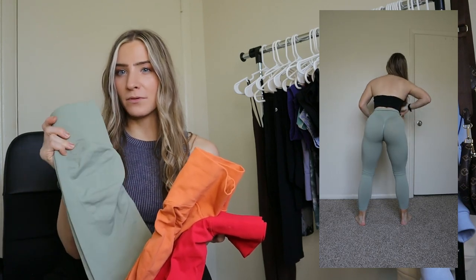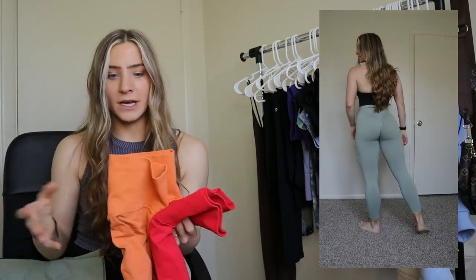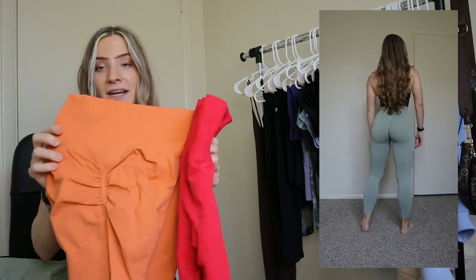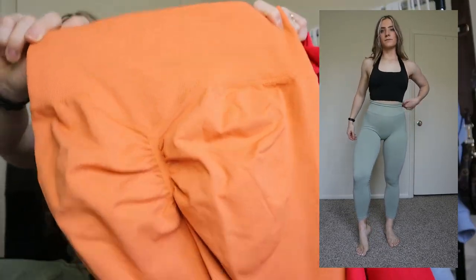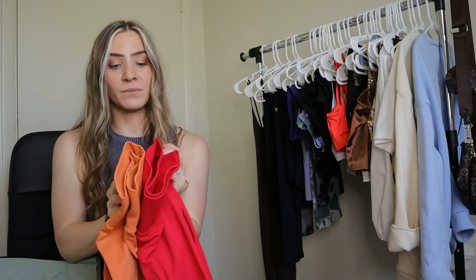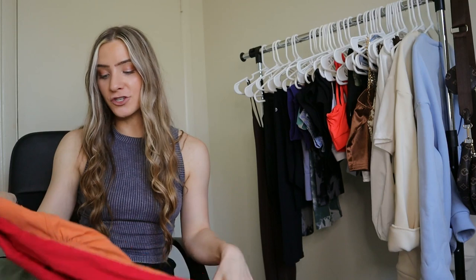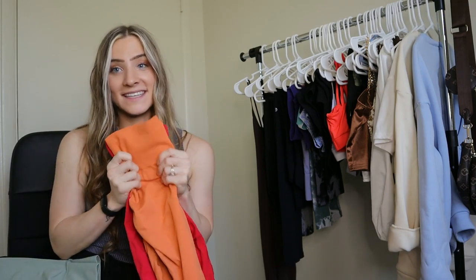The green is not my favorite color, so I'll probably be returning that — I didn't love it on my body. But the orange and the red were definitely my favorites. I've been pairing these with different sportswear — white, black, you can do whatever colors. The orange also has the same scrunch bum. If you're looking for a basic scrunch bum legging and want to branch out in colorways for your gym attire, I would definitely recommend these. They're a 10 out of 10 for me.